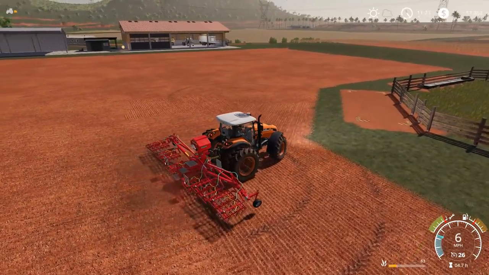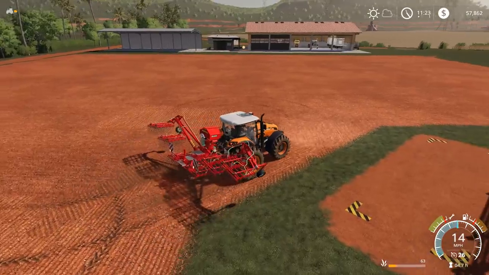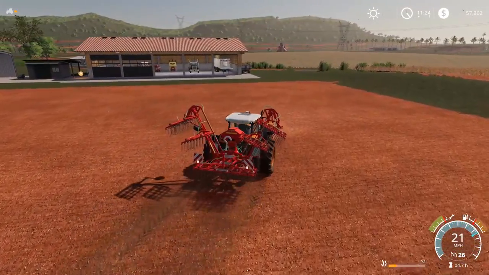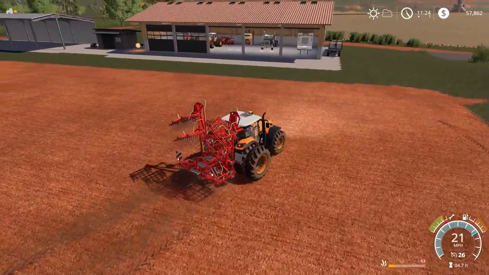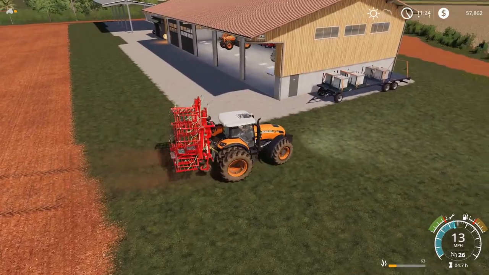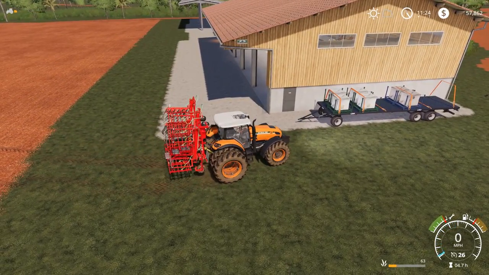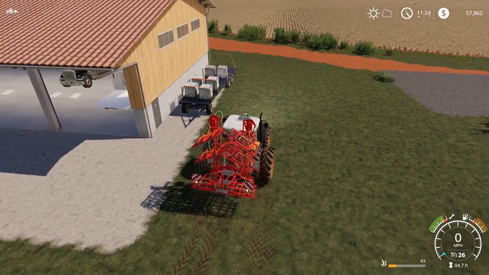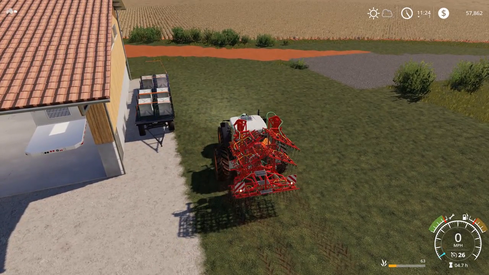All right, so we're done. All right, so that's all seeded with grass. And I'm going to put the seed back over here, and then I'll take this back to the shop, and we'll be done for the night. Mike, are you going to want to keep harvesting? Probably, because I'm almost done with this field.